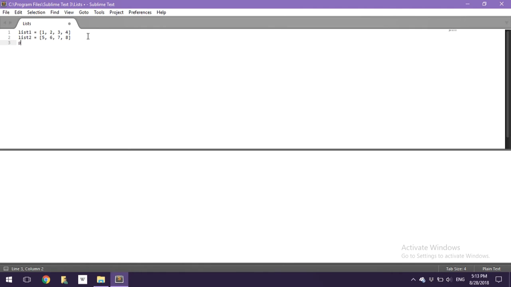Now we'll write print, make 2 parentheses, and write list 1 plus list 2, and these two lists will combine. The result shows here.